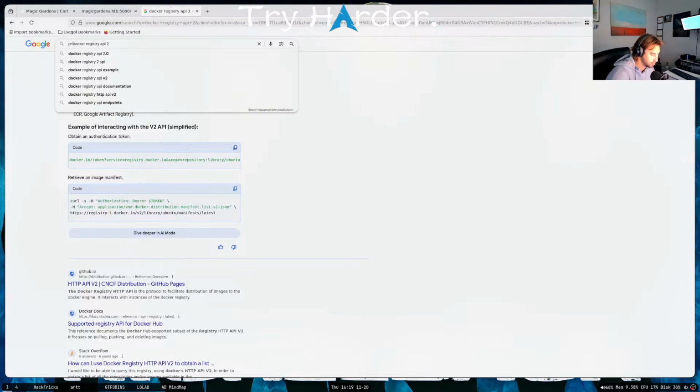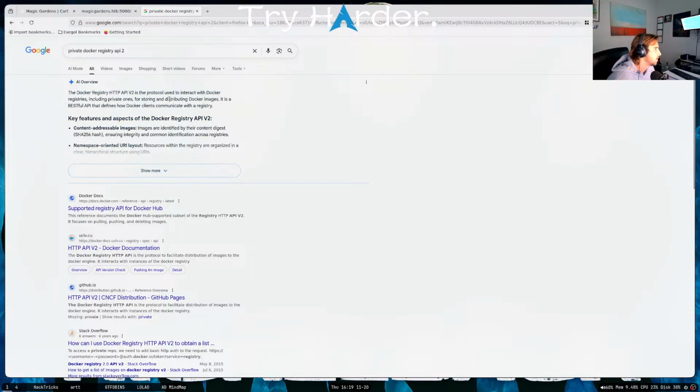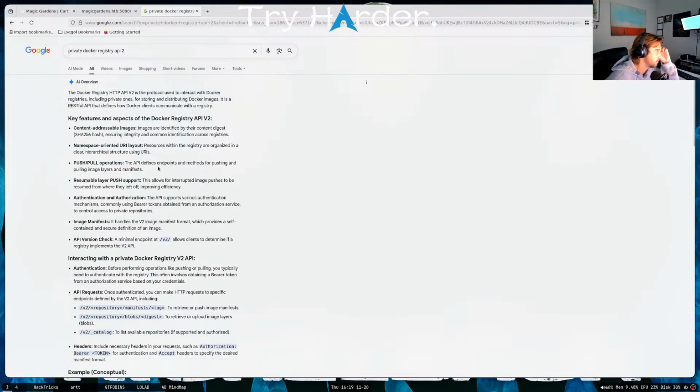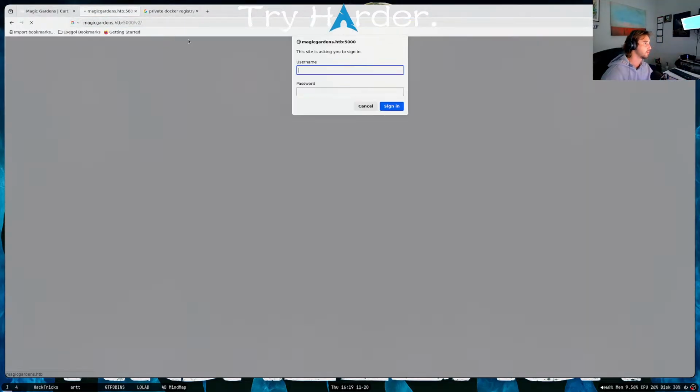Private Docker registry API 2. Probably being ignorant by not looking at the site first. Okay.